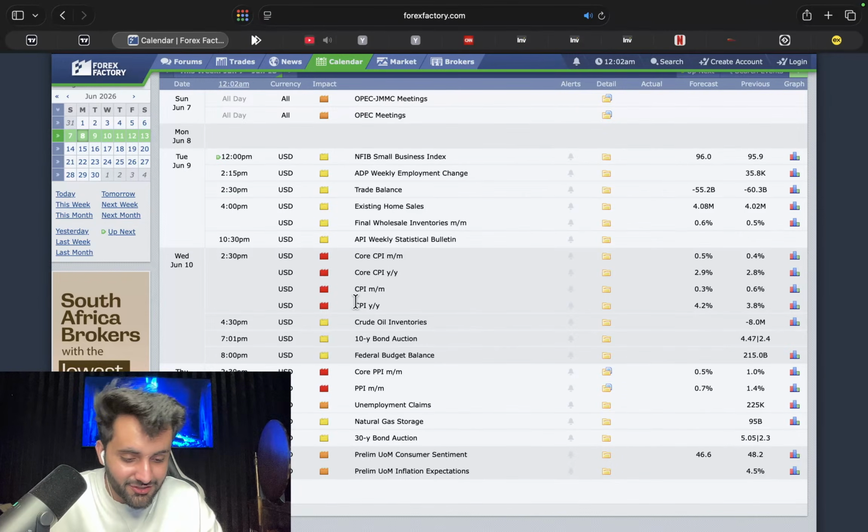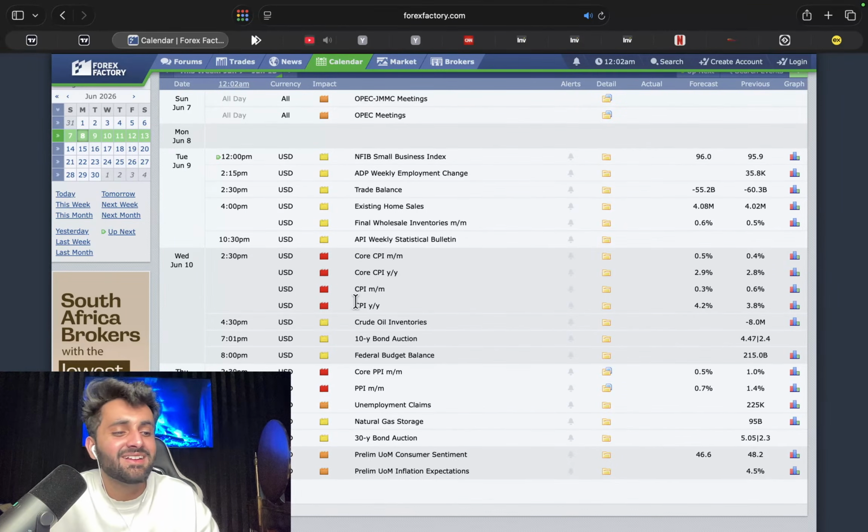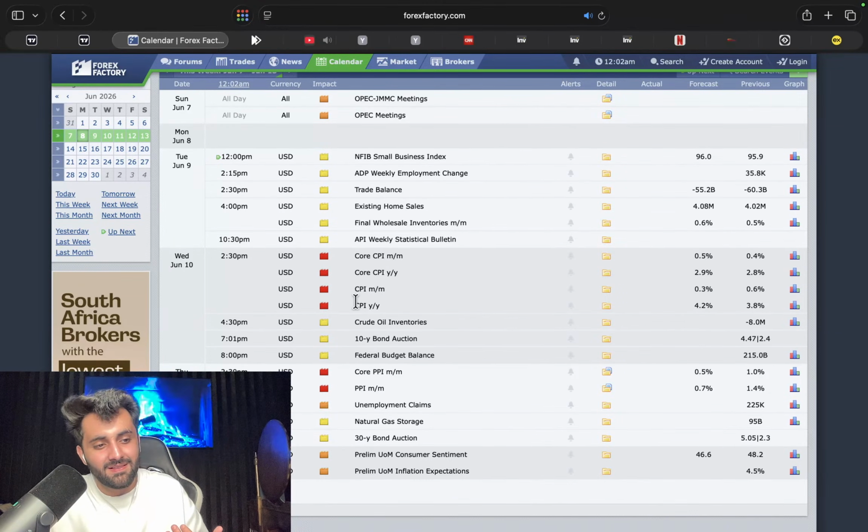You're gonna lose your shit, guys. You're gonna lose your mind, and you're gonna revenge trade. You're gonna over leverage. You're gonna do all these funny things. You're gonna increase your lot sizing. You're gonna say full port. And you're gonna lose everything. You're gonna lose your profits. You're gonna lose your capital. And then you're gonna say trading is a scam.